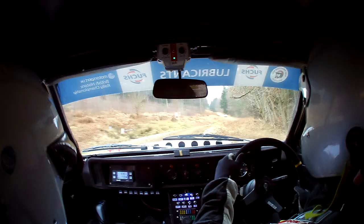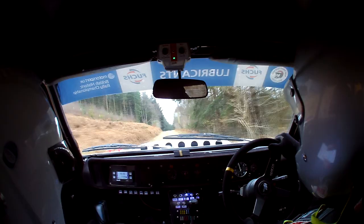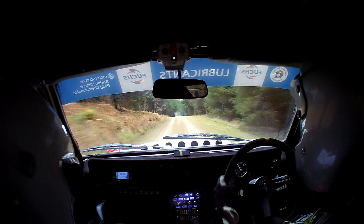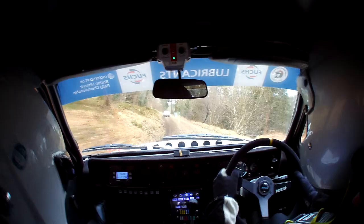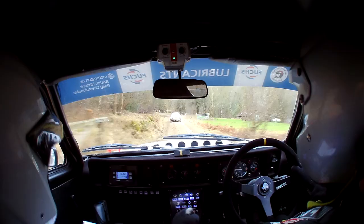6 left, 60, keep left on crest for jump, right on next crest, 60, right on crest, 60, care, 4 right in past logs, 4 right in past logs, and 5 left, 60, 5 left, and 6 right over crest, 130 through gate, short 3 left over finish. 3 left over finish.